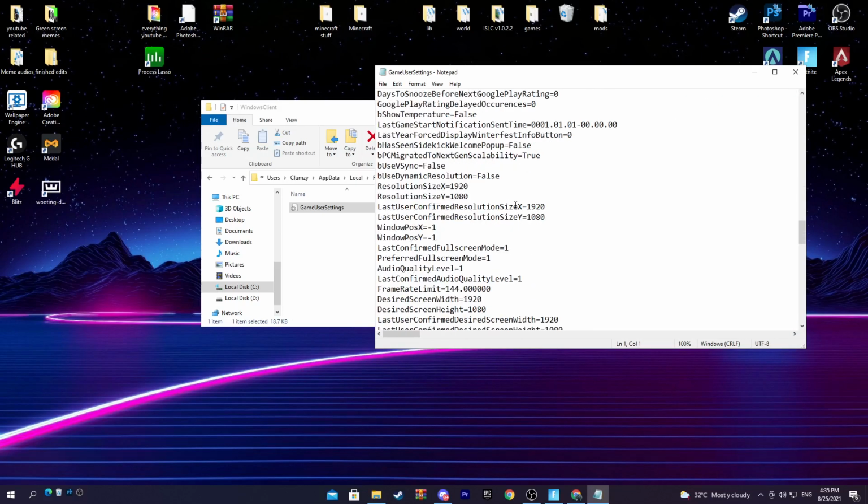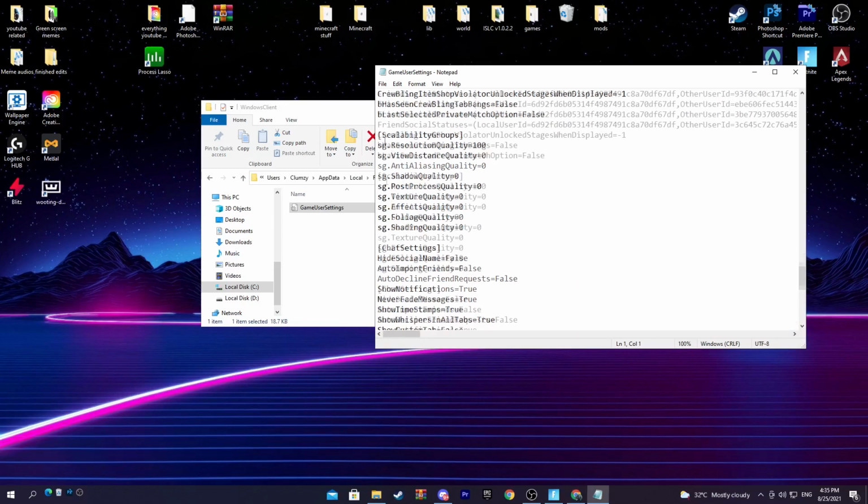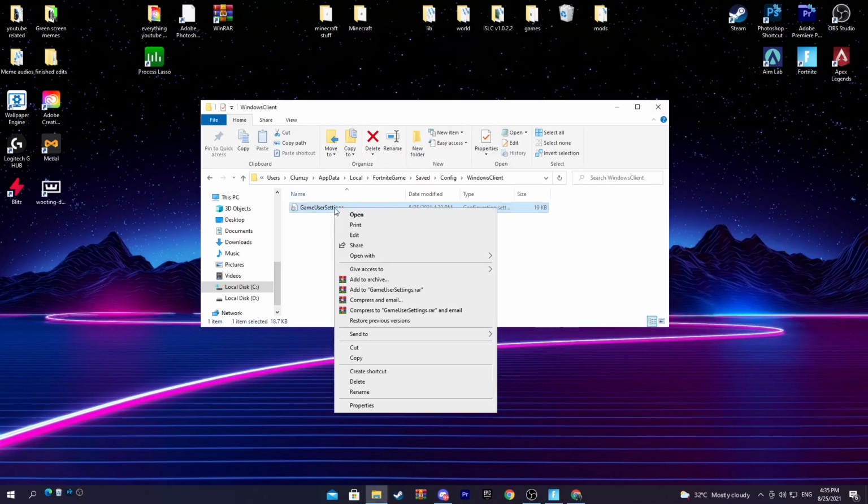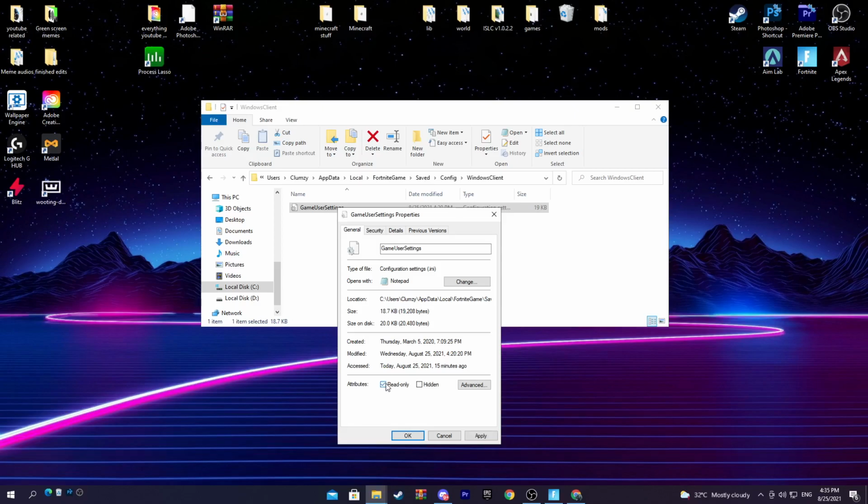Then you're gonna keep scrolling down until you see scalability groups. Turn everything to 0. This is quality 0, 0. All this should be 0 except your resolution quality. Once you've done that, click file, click save, and then close. Go down to properties and check this box.